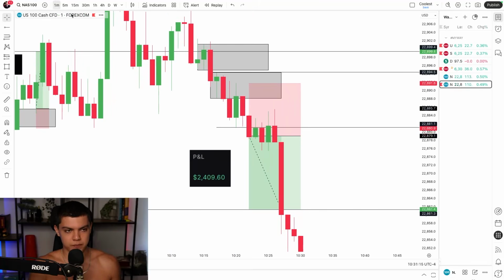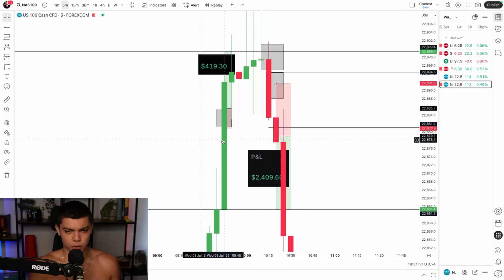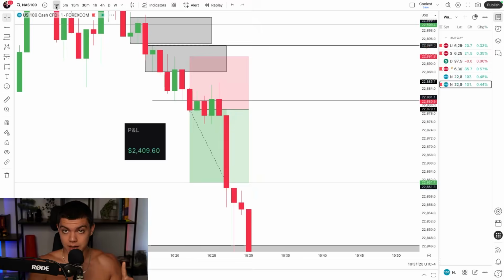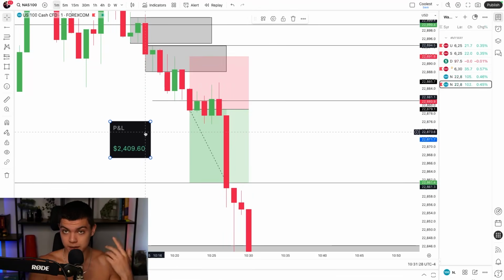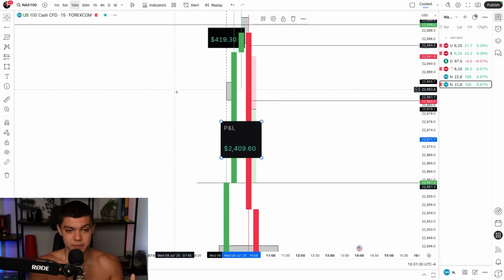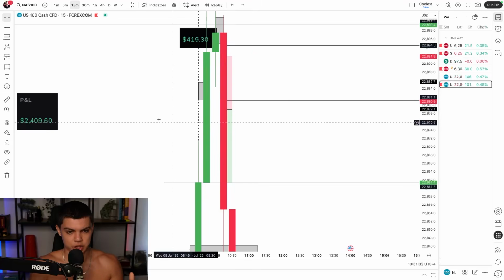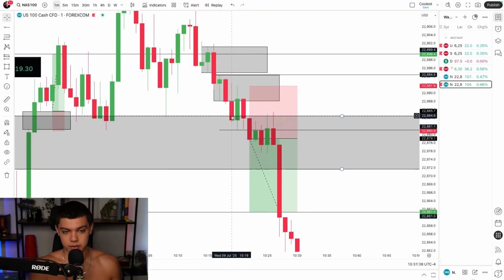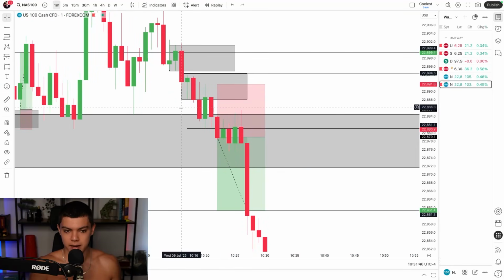And if you look, there was actually in the 5-minute a broken structure to the downside as well, a little bit later when I entered, I think. Yeah, there was also a 50-minute fair value gap. However, I wanted for the fair value gap to get tapped into. It did get tapped into, right? I'm going to show you. This is essentially the whole fair value gap in the 15-minute, right? This right here. What happens? It actually got tapped into, but it didn't react much, right? It actually just continued to respect this downtrend movement.